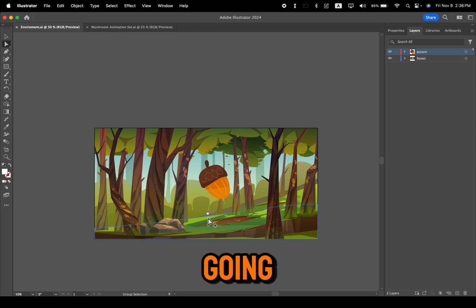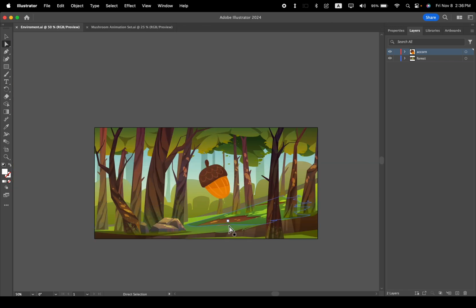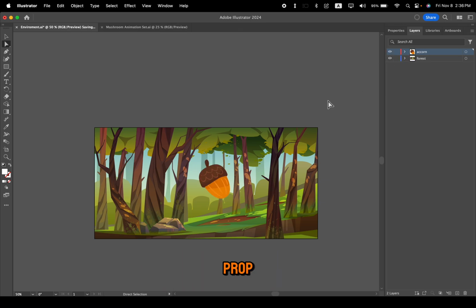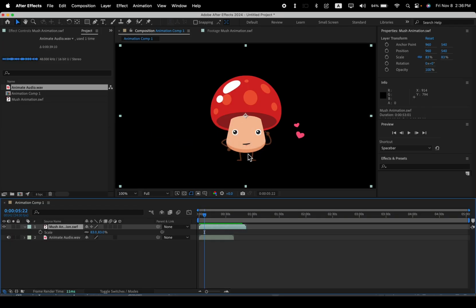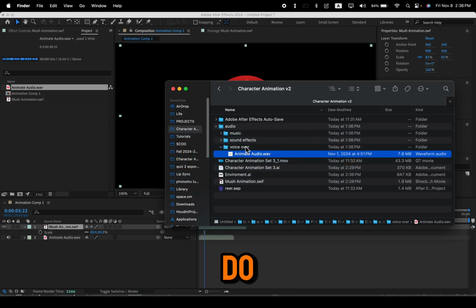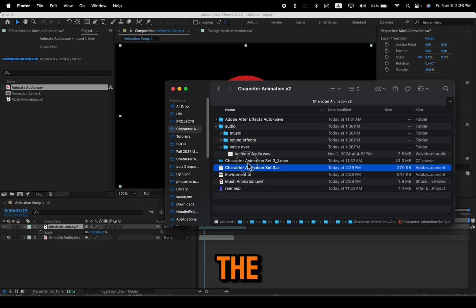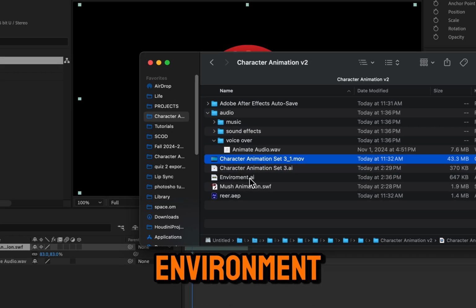Now I'm going to import my props into After Effects. So I have the forest background and I also have the acorn prop. So what I'm gonna do is just click and drag the AI file for the environment.